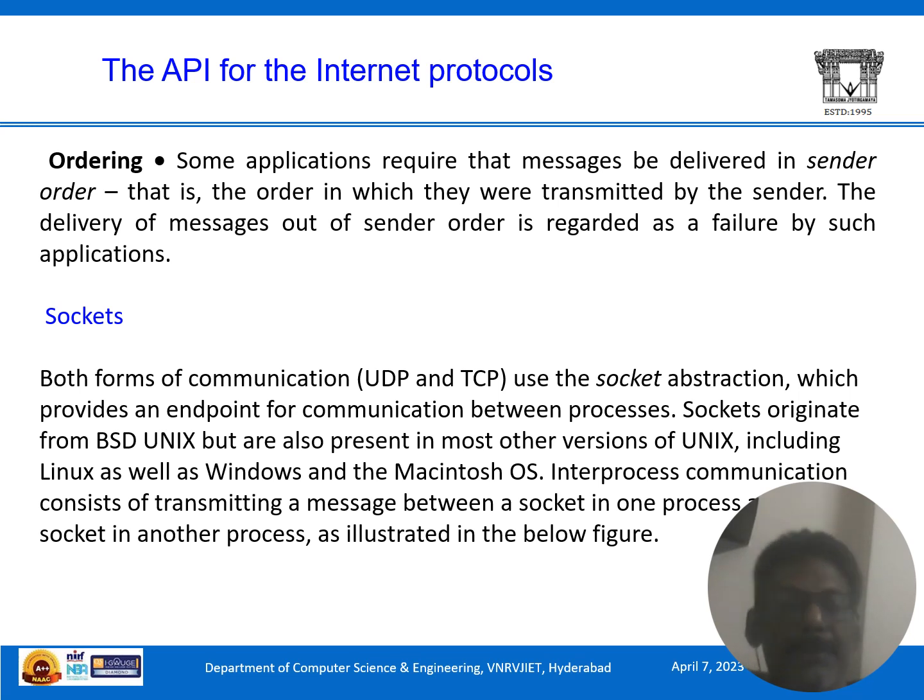For example, video. Sockets. Both forms of communication, that is, user datagram protocol and transmission control protocol, use the socket abstraction, which provides an endpoint for communication between processes. Sockets originate from BSD Unix but are also present in most other versions of Unix, including Linux, as well as Windows and the Macintosh operating systems. Interprocess communication consists of transmitting a message between a socket in one process and receiving the message by a socket in another process.